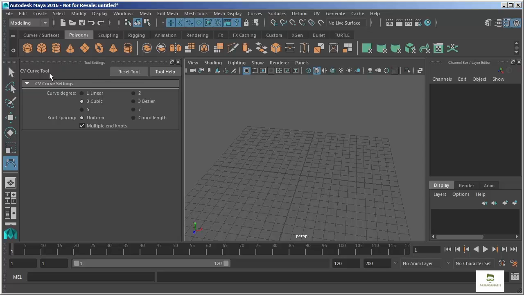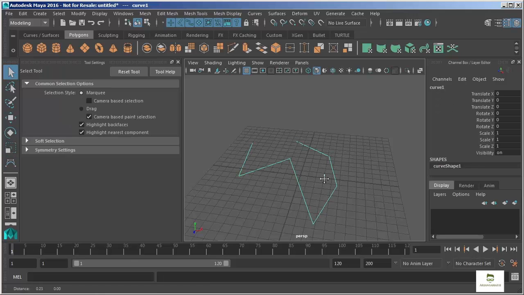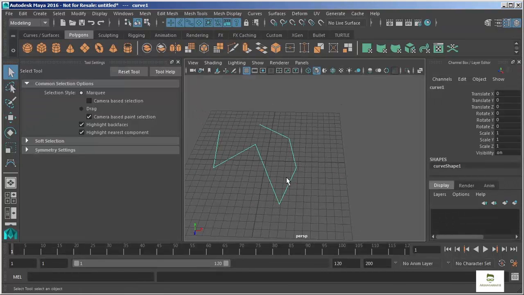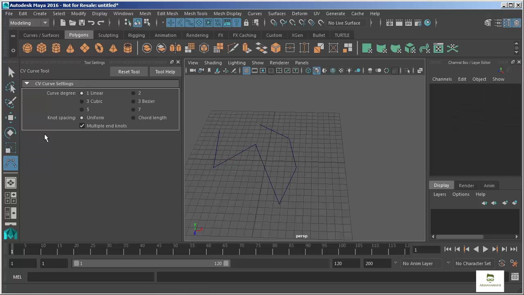When we draw a curve, we can draw it in several different ways. Now, there's really only two that we want to focus on here, and that is linear and cubic. I'm going to switch to linear real quick. And again, I'm just going to start to drop down a couple points, and you can see pretty quickly the difference from the curves that we've been drawing previously. A linear curve has no interpolation between the points. It goes from point A to point B, straight line, linear. When we use cubic, there is interpolation between the points, and it does its best to create a curvature.